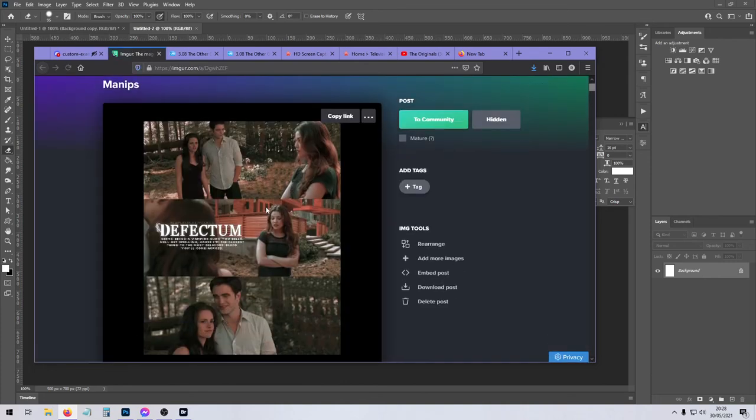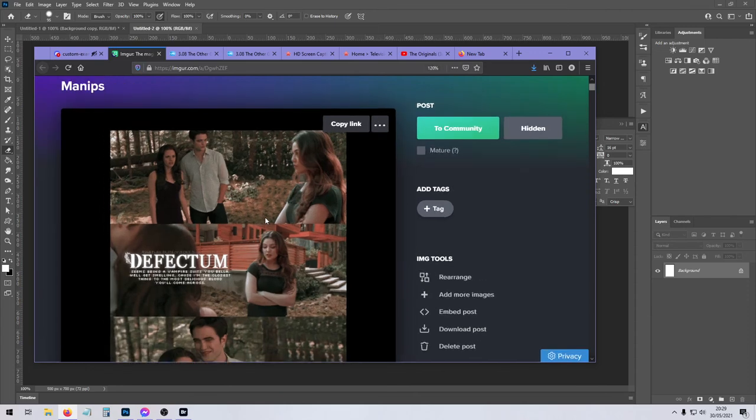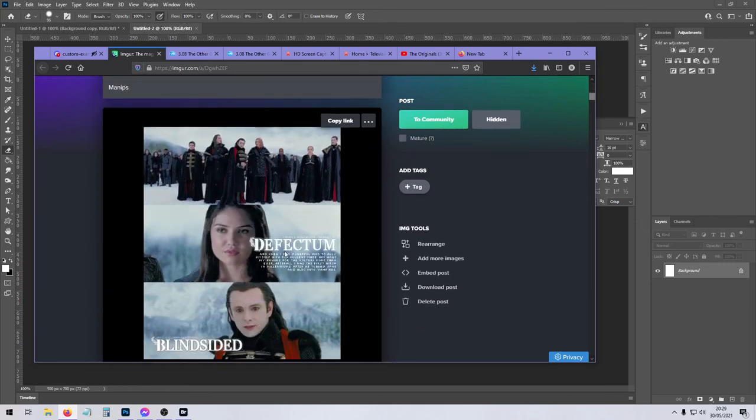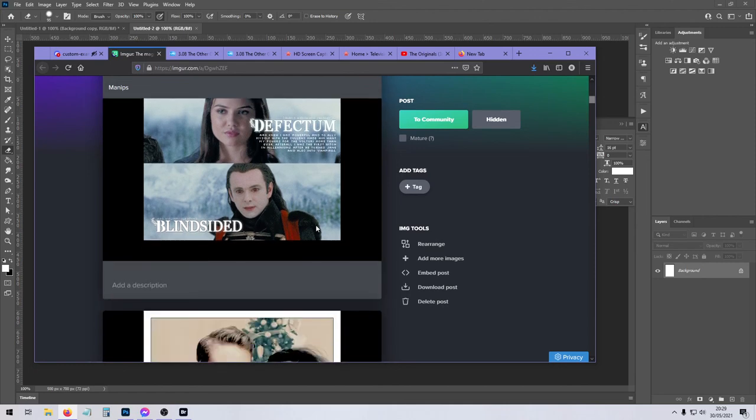So this is one that I did for my own page. All I did on that was literally just find the clips, lasso tool out and stick her on in Jacob's place. With this one, if you zoom in far enough, you can't see, I can't zoom in on here, but on the original image, I actually just used the blending tool, the smudge tool, and just blended it in, so you didn't see the outline. And it's as simple as that. This one again, I just put Danielle's face onto Bella's. As simple as that.